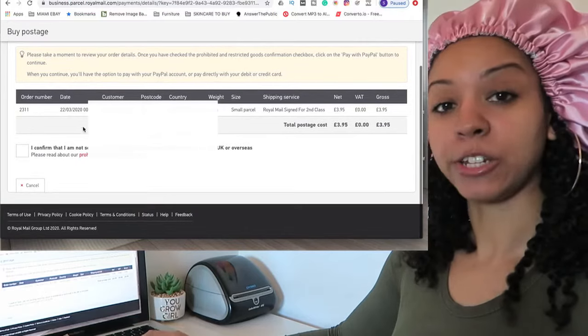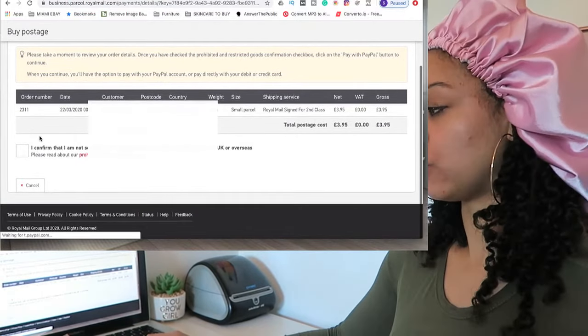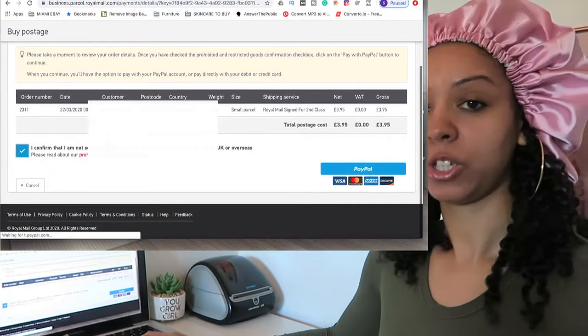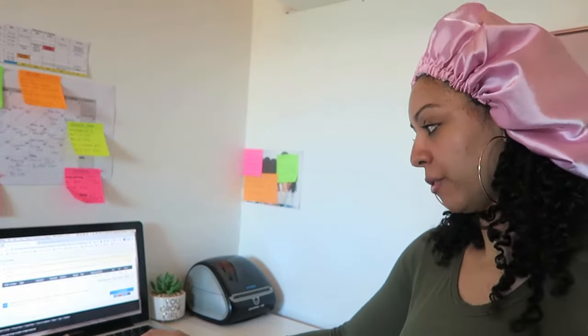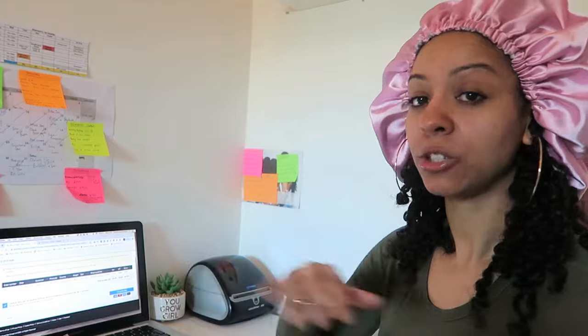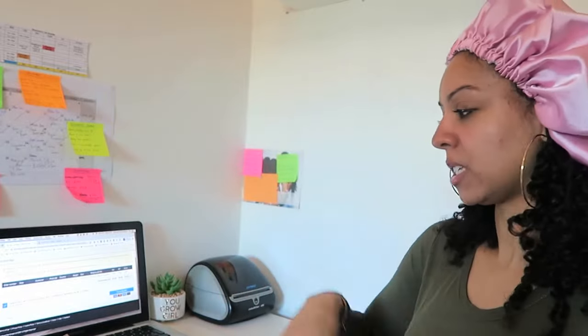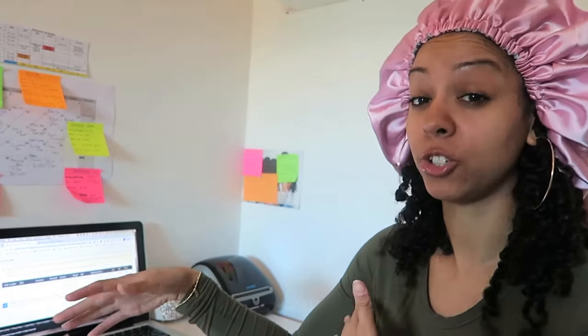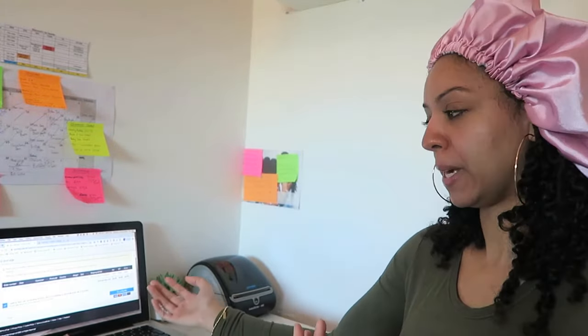So here is when you actually go ahead and pay for the shipping costs. So you want to confirm that you're sending anything which isn't prohibited and all of that stuff. Pay with PayPal. I connect to my PayPal, I just find it so much easier. Everything is just like a 2-click process. So I then pay for the shipping. I'm not going to do it right now just because I don't need to send anything right now. I just wanted to show you guys. But I'll pay for the shipping.